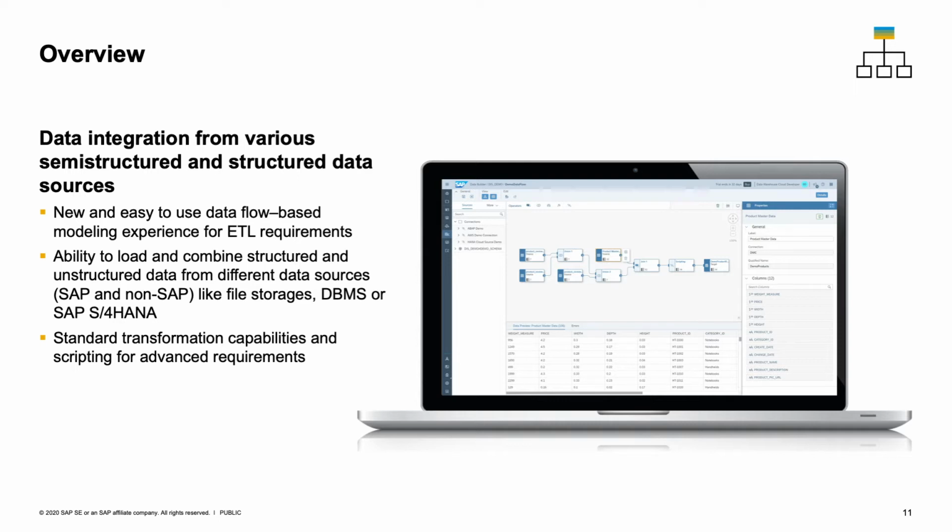You have different ways of working with the data, like different operators that you can apply when loading the data from the source before it's persisted in Data Warehouse Cloud. You can use SAP and non-SAP sources to load the data from. Additionally, the data flow can connect to file storages, so you could use it, for instance, for scheduling a flat file CSV upload from a file storage server in your company network.